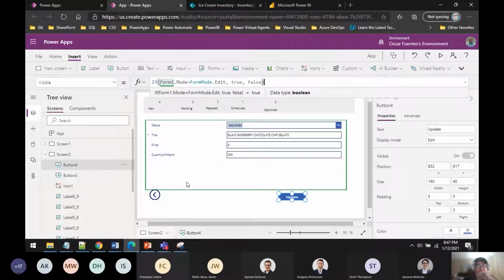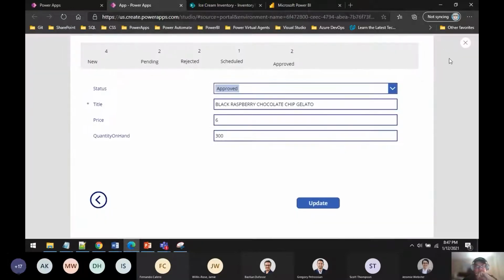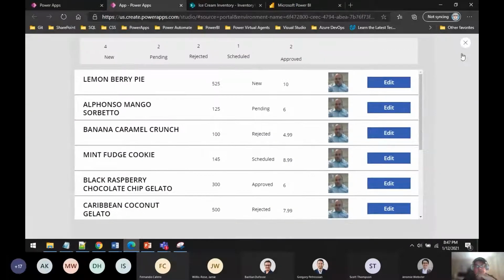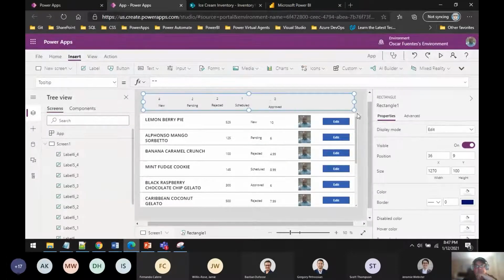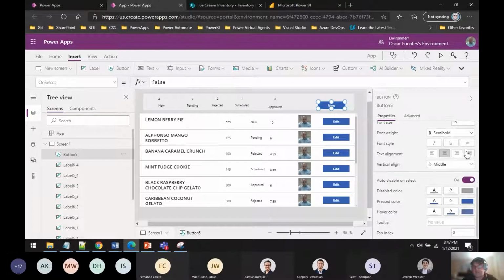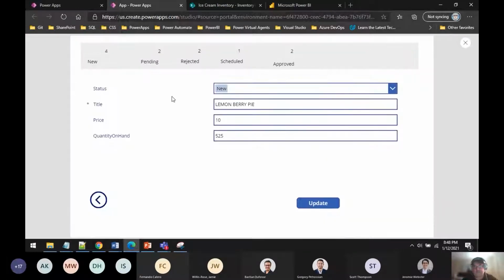Okay. So since we're in edit mode, now let's do the test. If we go to the beginning of the app, and hang on, let's add a new button here. And then what we're going to do is just change it to a box. Okay. So if we go to edit, it should only show the update.